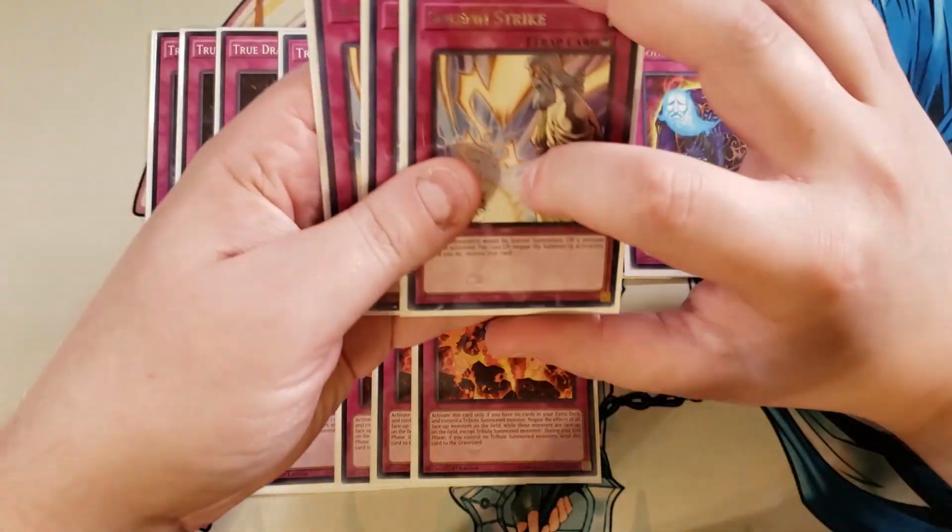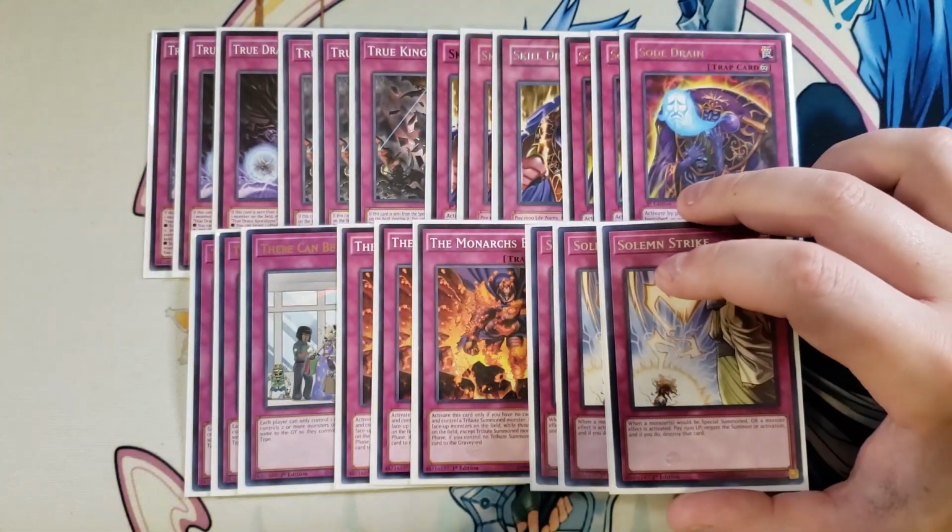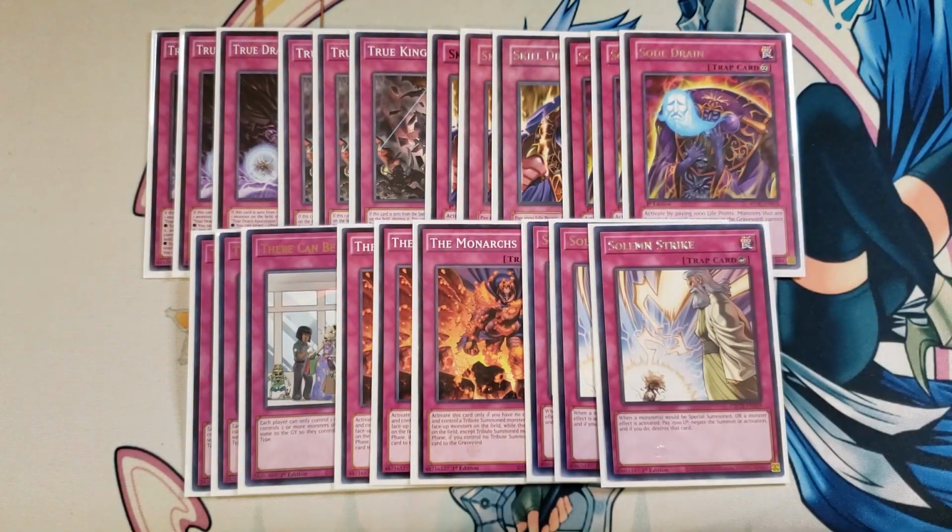We then play 3 copies of Solemn Strike. Solemn Strike is a good 3 of in this deck because it basically just shuts down your opponent from special summoning, which is really good if we haven't established our floodgates already. But this card is a fantastic card because for just the cost of 1500 life points, you can negate a special summon or a monster effect, which is really good for this deck, and it's just a really powerful trap card.